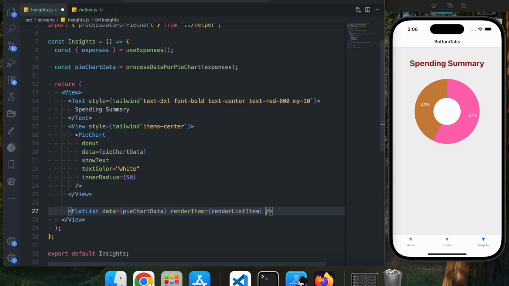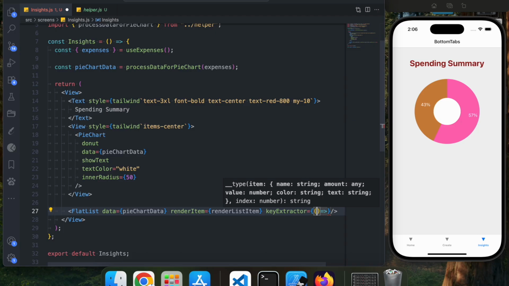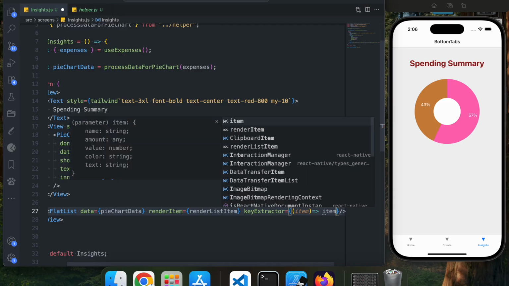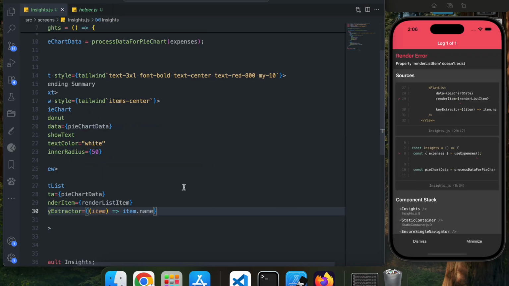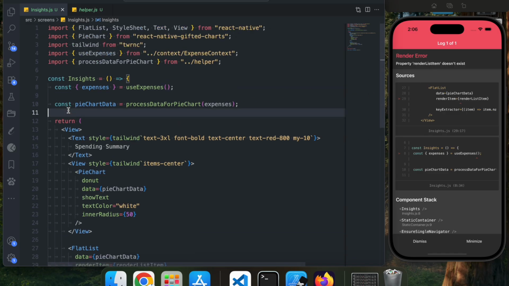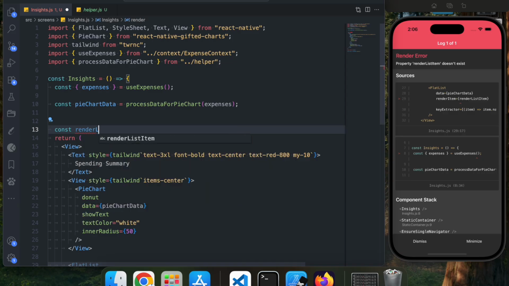We'll make this function in a while. And we have a keyExtractor prop. It would take item, and it would be item.name. It is complaining that renderListItem doesn't exist. Of course it doesn't, so let us create that.